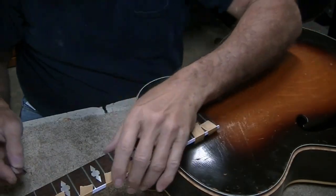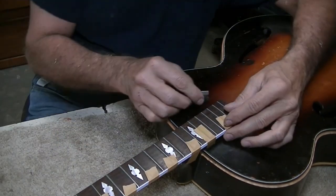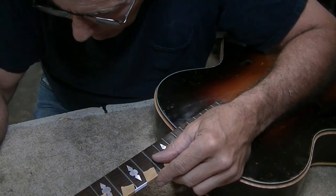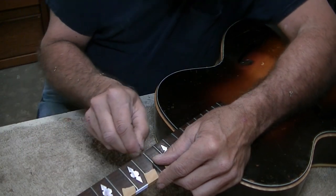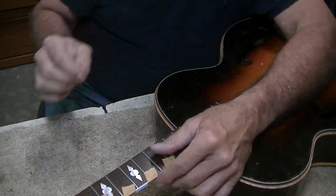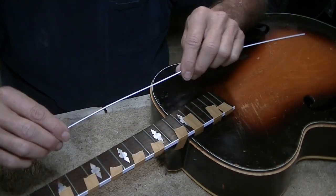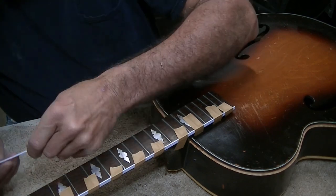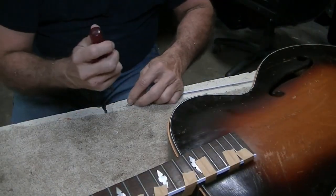So first thing I'm going to do is clean out this groove with a single edge razor blade. I'm scratching against the fretboard and down in the groove also. Quite a bit of stuff comes out of there actually, and of course some of it's just the wood itself curling off, but at least you get a nice straight clean corner and edge. Now just making sure I get the right side down. I want that side down, and now I got to square up to this nut. It looks pretty good. Now I'm going to make it just a little better.